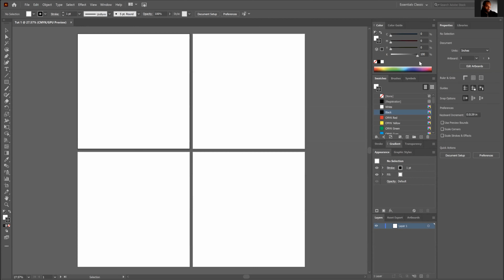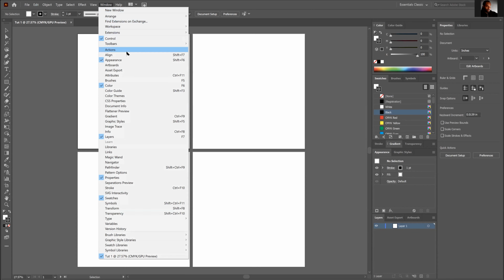All right, so this is the interface. You can customize it, you can change it to your liking. For example, by default, the toolbars are on the left-hand side, and you have your main panels on the right-hand side. Under window, you have all of these windows here: actions, align, artboards, attributes, color mode. All of these can be separate tear-off sheets here.